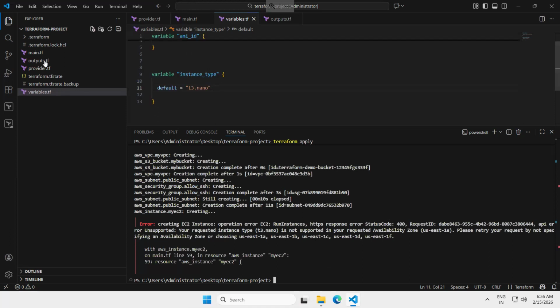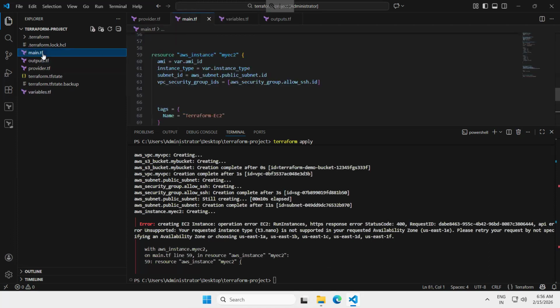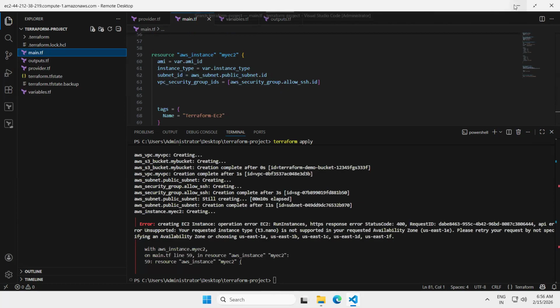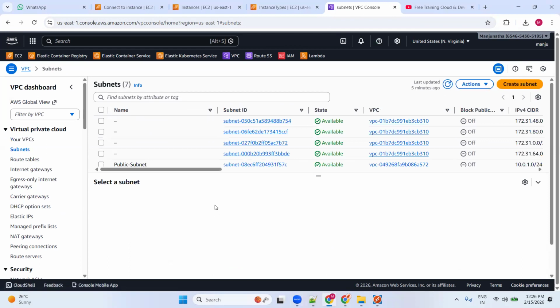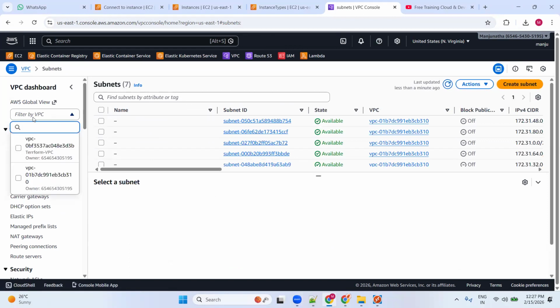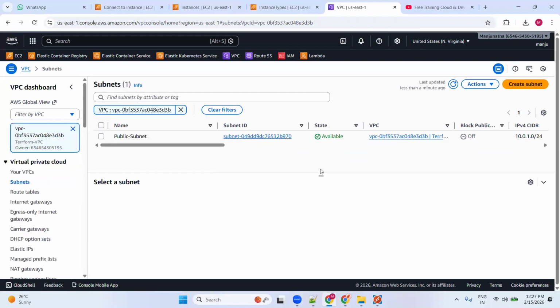So what we can do, we can mention it here. Let's see where the subnet is created. Terraform-VPC.